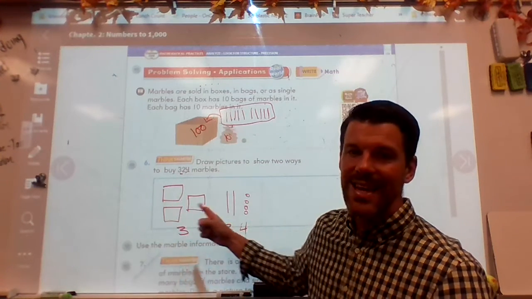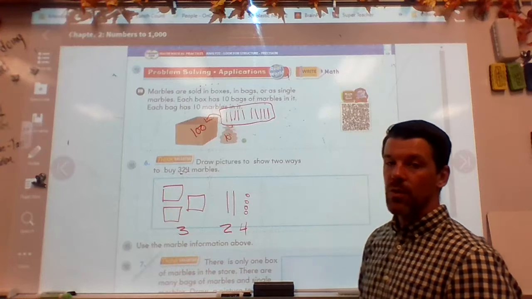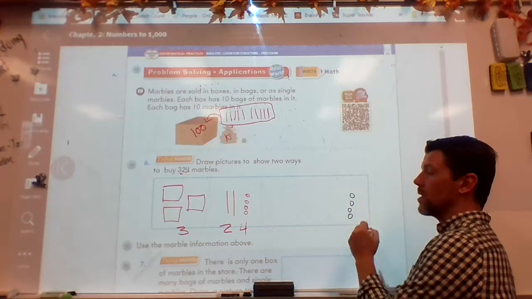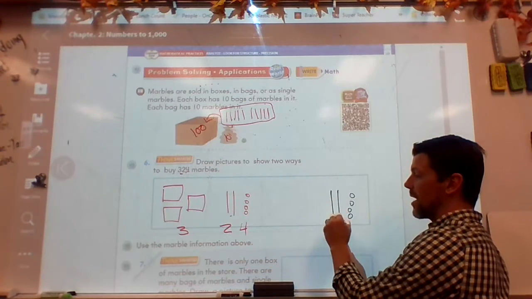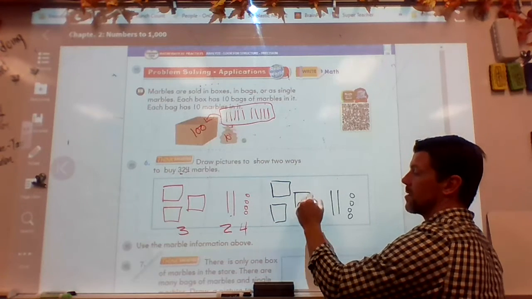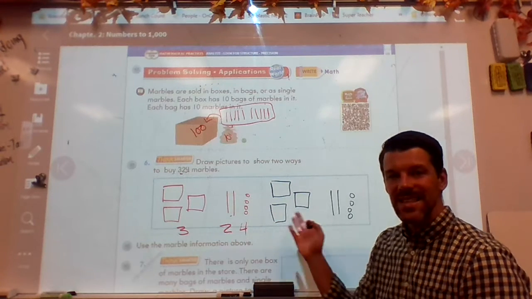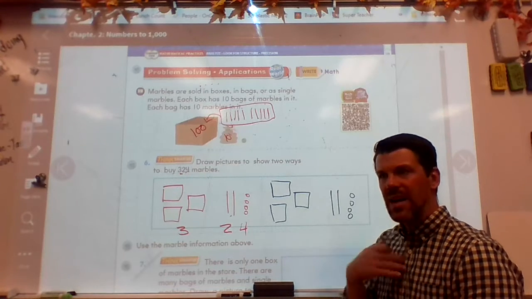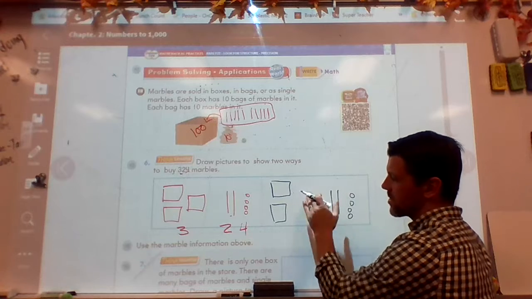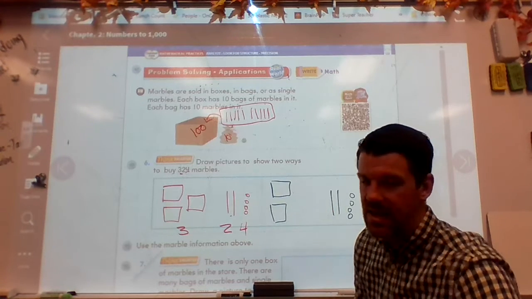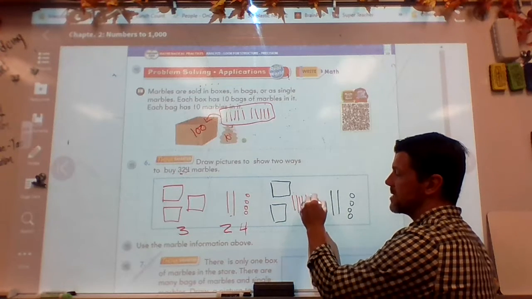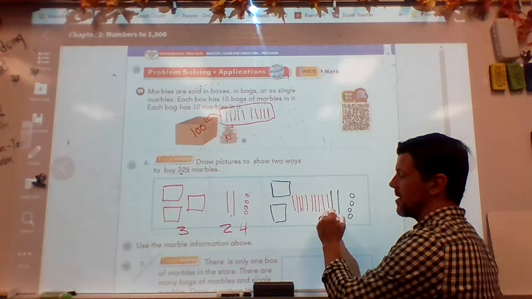The next thing we're going to do is draw it in a different way, and we're going to break apart one of these hundreds into 10 tens. So I'm going to start with my ones again. 1, 2, 3, 4. My tens, 2 tens, and my 300s. But this is the exact same way that you drew it here, right? Or I drew it here. Well, I'm going to break apart one of these hundreds into 10 tens. So let me draw that. 1, 2, 3, 4, 5, 6, 7, 8, 9, 10.